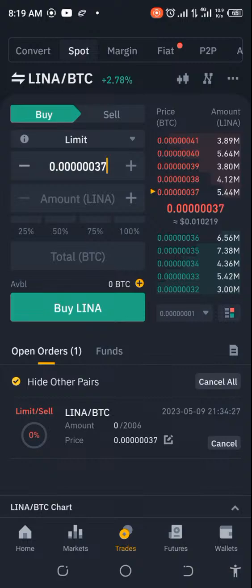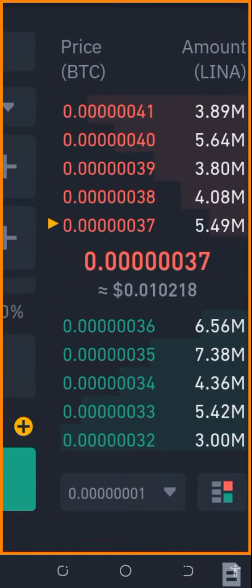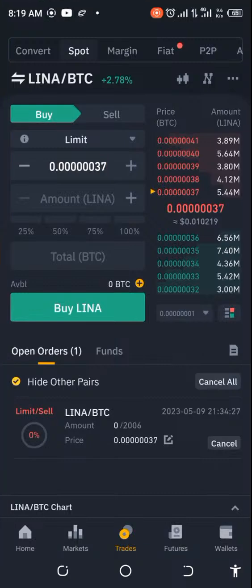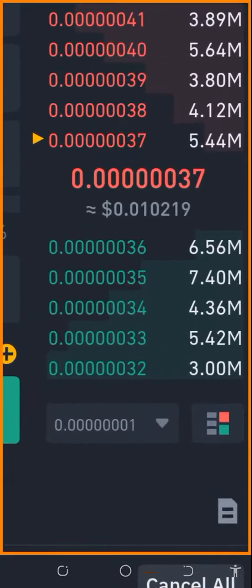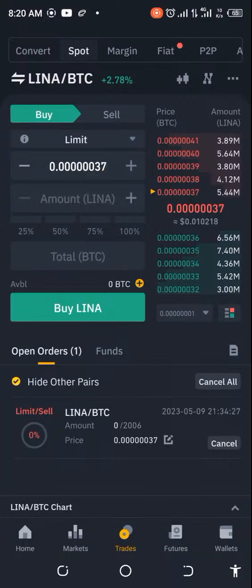All right, I'm back and we're still here. What's going on? Are we stuck? It's back to 0.0102. So what's going on? Well, as you can see, we're trying to sell at 0.037. But can you see here at the green part? The first green here is 0.00036. All right, so what am I going to do?